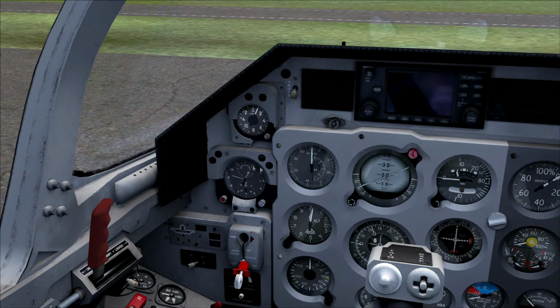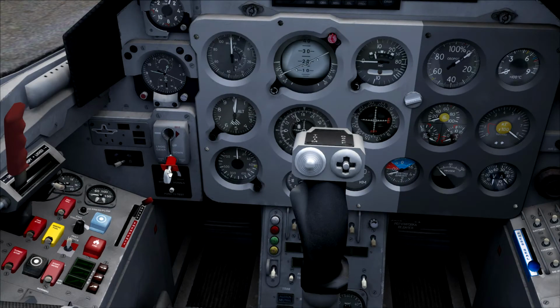There's a standard clock with a start, stop and reset function, gear position indicators, and there's also a speed brake indicator here. Your landing gear handle, pretty standard stuff. It's kind of nice. It actually functions. A little red collar on it. It goes into the slot where you would expect it to.